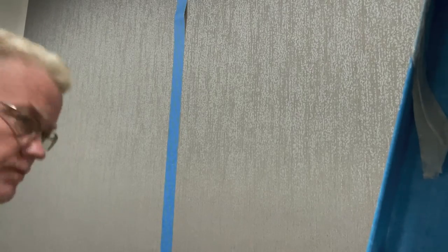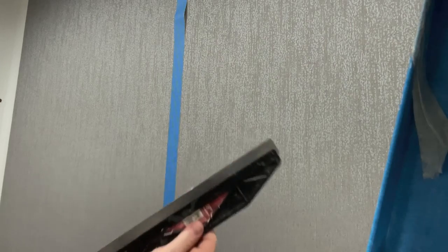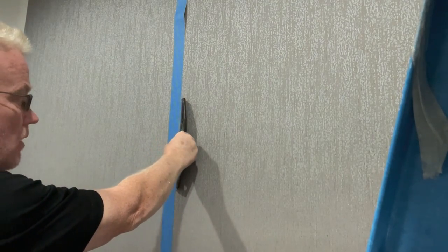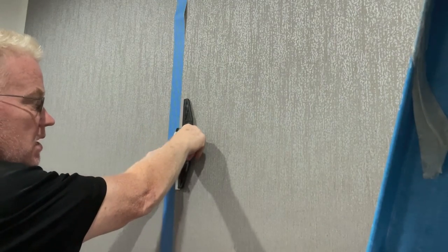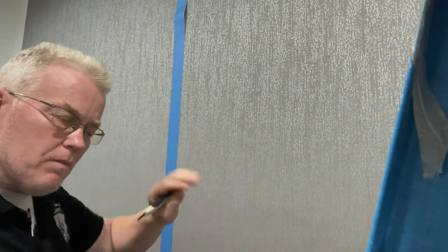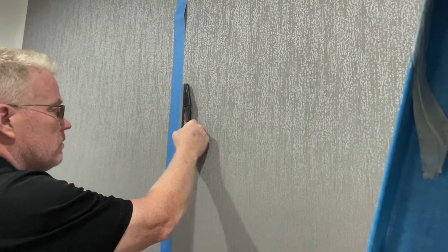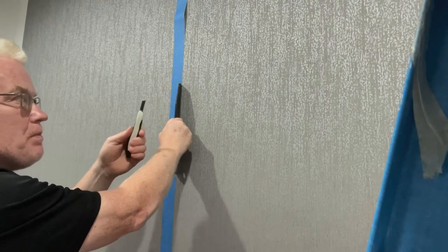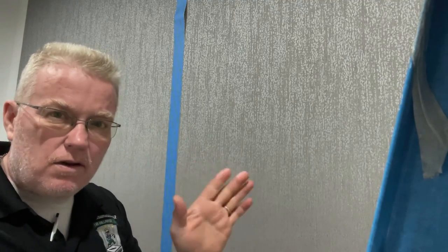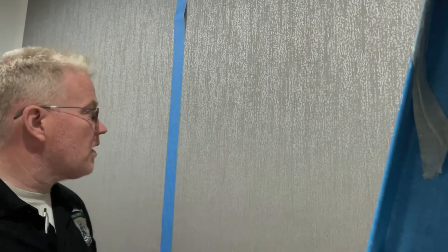Here's what I mean. When I take a straight edge and put it up against the edge of the tape and angle it out at a 45 degree — because if I do it flush, my blade will get dull and start to cut against the edge and make a sloppy cut. So I put it up against the tape and then I angle that at a 45. Now my blade can only do one thing, and that is to stay straight. If you're driving against the curb, your tire will tend to stay right against the curb. It won't jump up onto the sidewalk. The tire is going to ride against the curb. And that's what I'm talking about here.